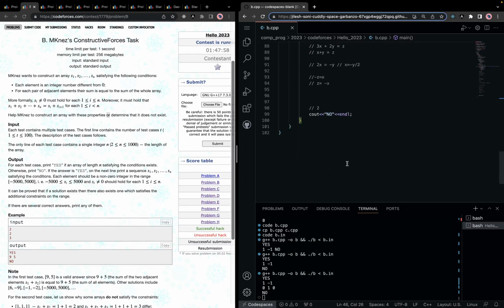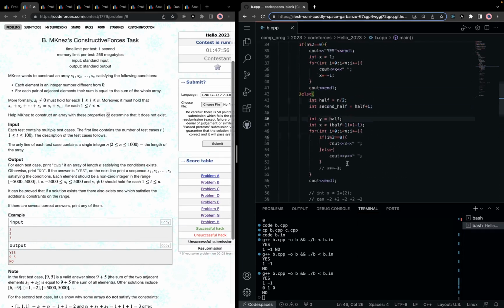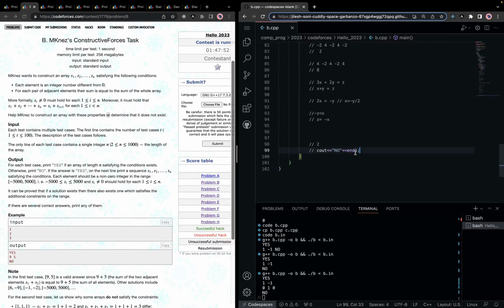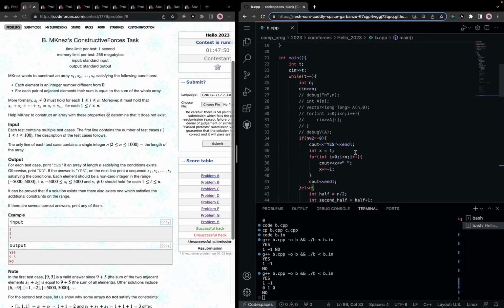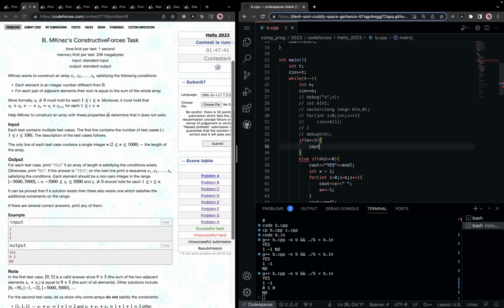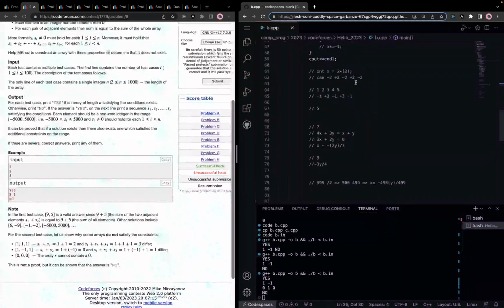Wait, how is this printing out two answers? Okay. So only for 3 it is not possible? That's weird. Even for 3 this should be possible, right?